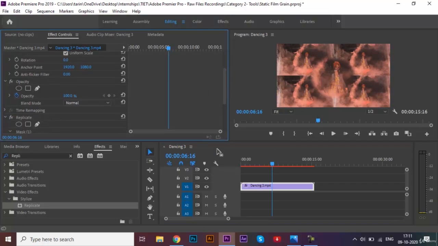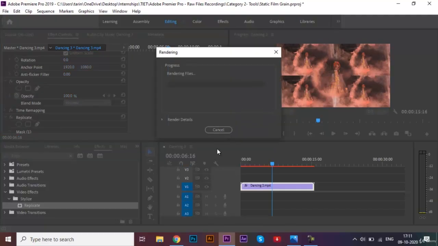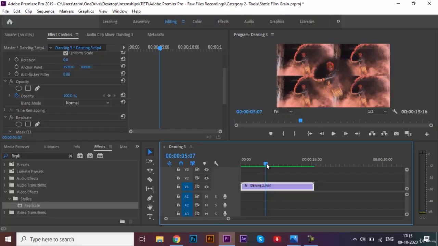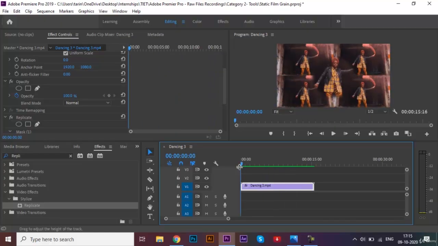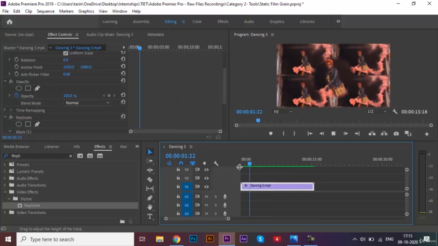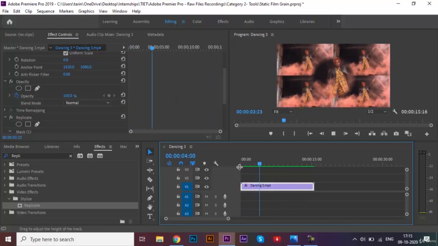Once that's done, I can click on the enter key for it to render, and once it's rendered, it's going to play very smoothly, and I'm going to show you how this prism effect looks after it's rendered. So as you can see now, my video has finally been rendered like this, and it's also playing very smoothly now. So this was the prism effect and how you can actually fake this effect.